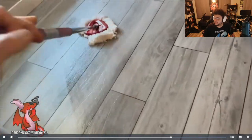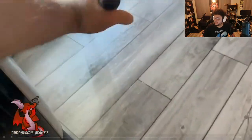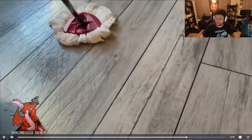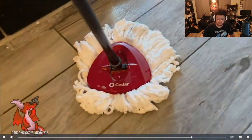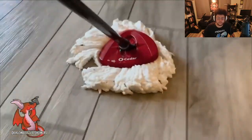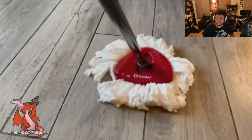And I like that it comes with three of the triangular bristle heads, which are very, very textured. They're soft. They have microfiber. They pick up the dirt and dust on the ground really well. So dirt and dust sticks to it and is attracted to it. Gets all sorts of muddy dog prints off my floor easily. I really recommend this mop. So as you can see, just a really easy mop to use, really nice.